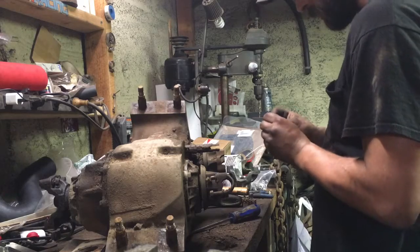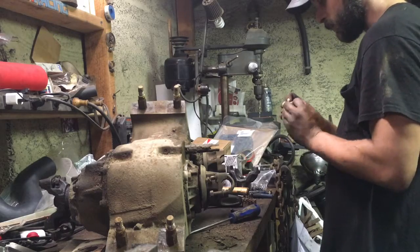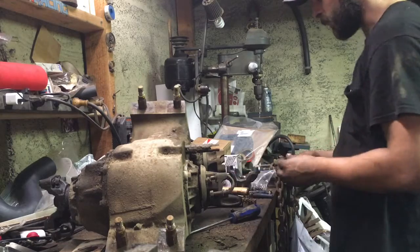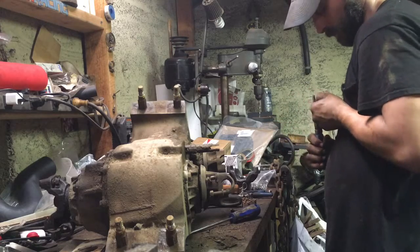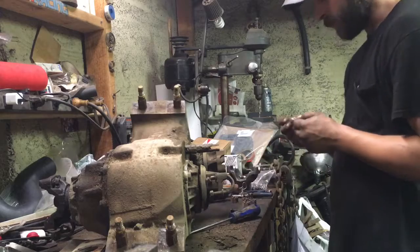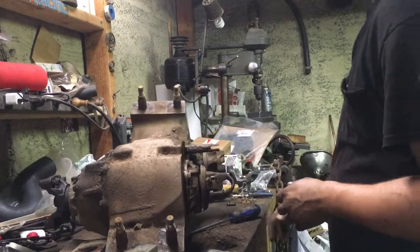For my organizational method, I'm putting the cotter pins right back in the retaining pins that they match. Actually, straighten that one out just a bit. So you go right back in their matching pin until you do your cleanup. Less chance of you losing tiny little parts. Now we're down to the basic case.